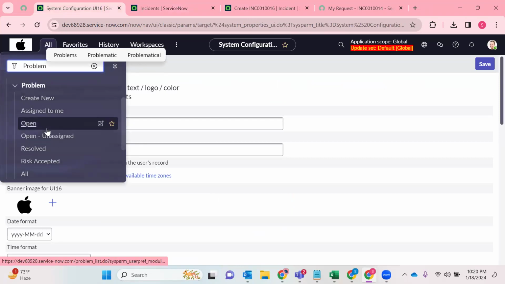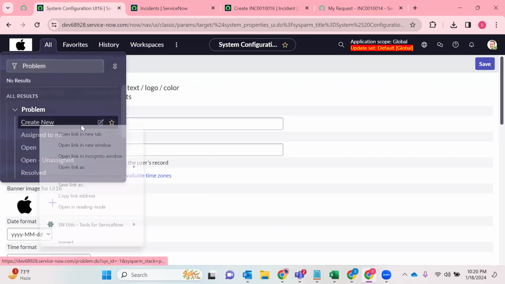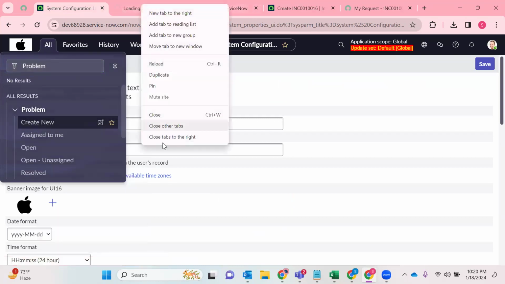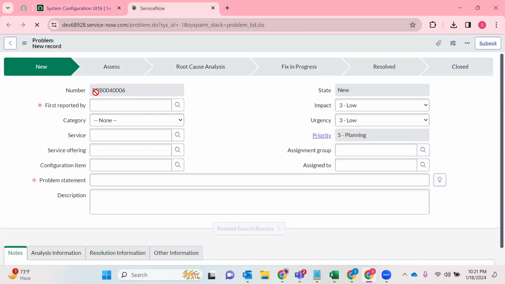See, these are all the different modules. You can also add one more module. Okay, let me open one problem form for you. See, it has a process flow matter. What is this process flow matter? How does this work? What is new?